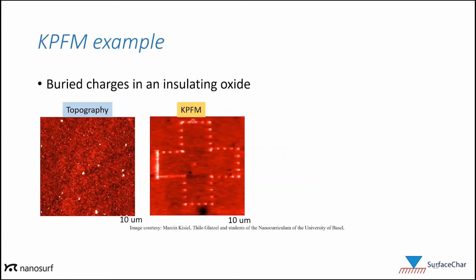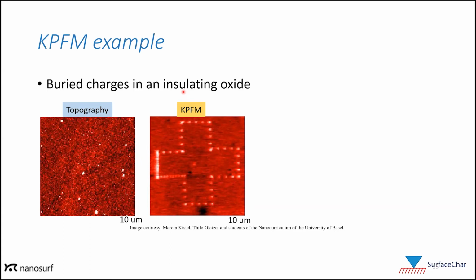The next technique is KPFM, or Kelvin probe force microscopy. This maps a variation in conductive potential between the tip and sample, which can be converted to the work function difference between the two. It is also referred to as surface potential or work function imaging. It is often used as a qualitative technique, but can be quantitative as well with some additional effort. Applications of KPFM are diverse, and they include studies such as corrosion, photovoltaic effects in solar cells, and catalytic activity. It is another example of a mode that gives us sensitivity or contrast on the electrical properties in the sample. In this case, it's work function.